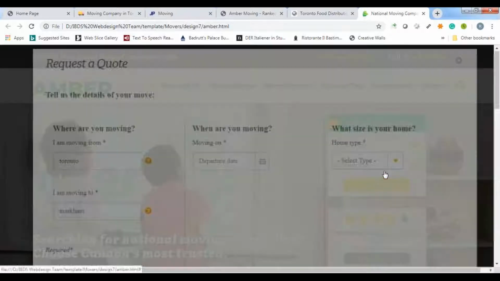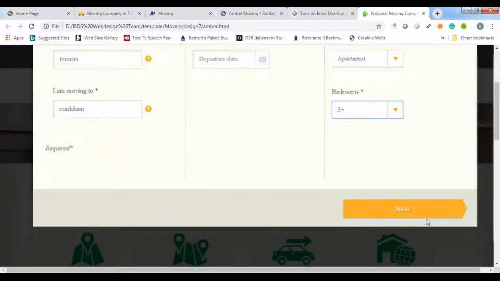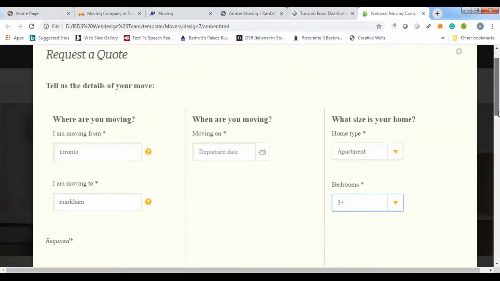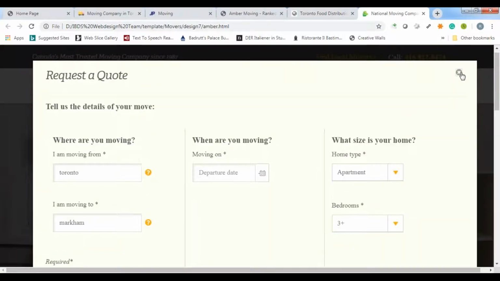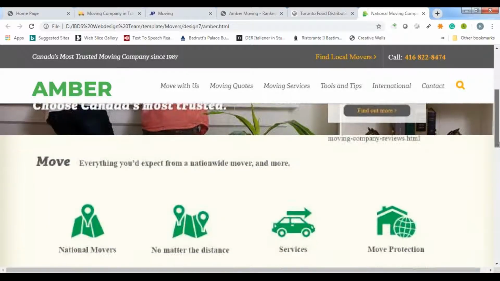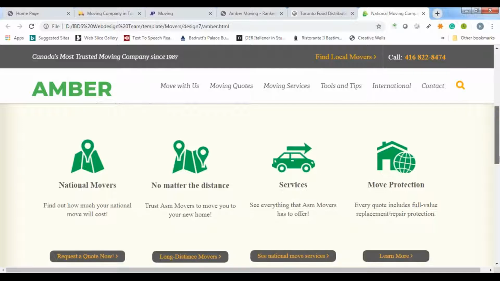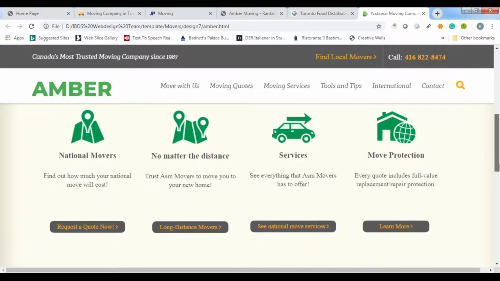Here you can put in the search tool, and they're able to. So this helps the customers to get a quote right away. They put the location. It helps you guys to know what type of capacity or what type of services the customer will need based on them filling each tab. And here's more of an icon with each subject of National Mover, different subjects of things that you guys have to offer.